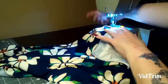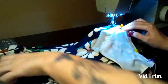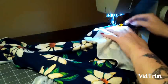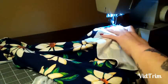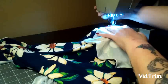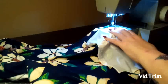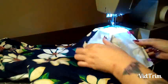I tested the fabric against the thread that I have in currently, and it worked fine. So we go that part in. And remember, when you're doing this, oh, where's my straight stitch? Okay, so I want the straight stitch, and yes, I do want my needle a little bit to the left, right here, as you might be able to see. So my needle is a bit to the left, which is fine.